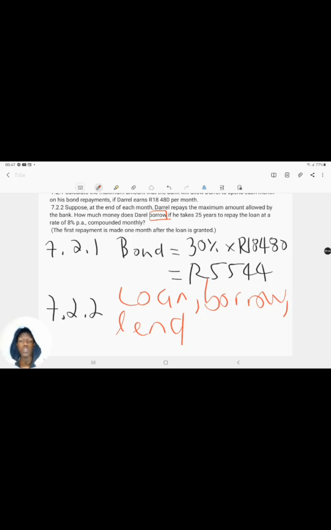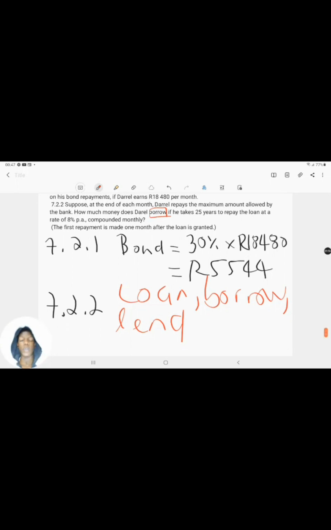They give you money today. You approach a financial institution, you approach a bank, and they give you the money today. If they give you the money today and you have to pay back the money at some later date, then you are dealing with the present value. That's how you identify that you're dealing with the present value. Okay, and so in this question, you are dealing with the present value and not the future value. You're dealing with the future value if you are working towards an amount of money that you will get in future, right? That's when you use the future value.